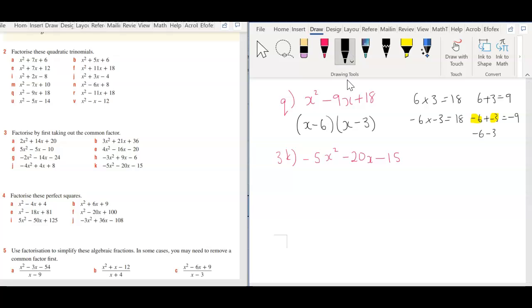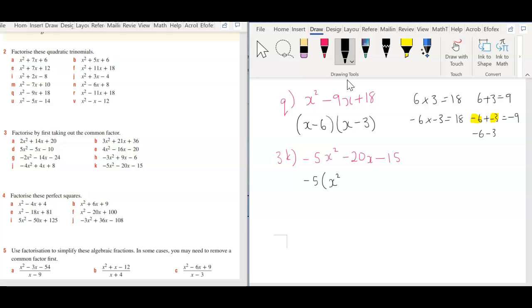All right, so when you're factorizing quadratics, the first thing you should do is say, well, can I take out a common factor, especially if it looks like a non-monic. So you can see here the coefficient of x squared is negative 5. If you want it to be a monic, obviously it needs to be 1. So for this one here, to make it 1, I need to take out negative 5 as a common factor. And it's good because negative 5 actually goes into negative 20 and negative 15.